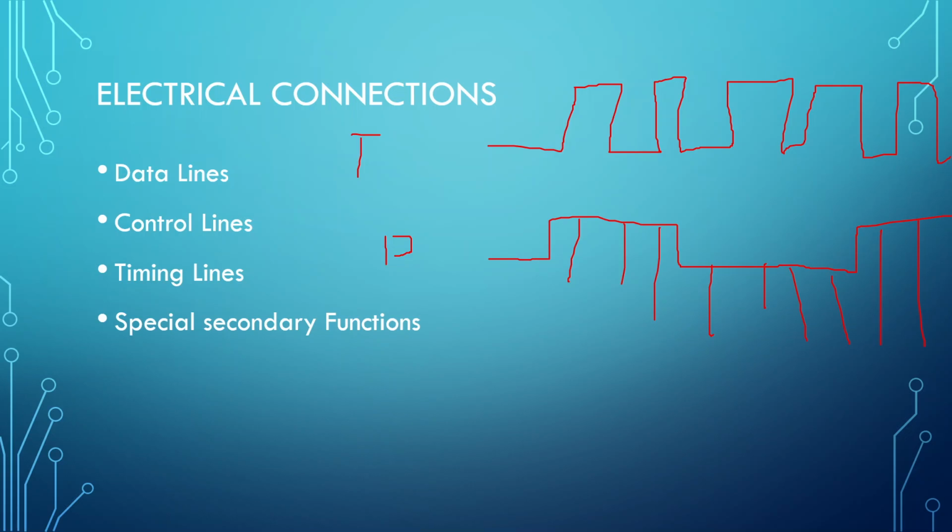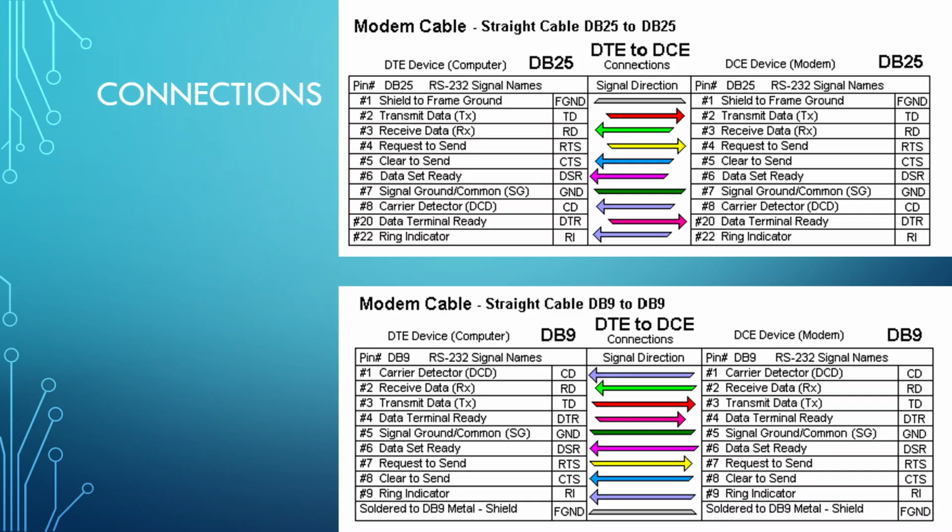All right, so let's go ahead and look at these connections again. So here you can see our DTE and our DCE. So we have our computer to our modem or whatever device it is that's sending out that information or receiving that information. And you can kind of see how things actually are lining up here. So you've got your carrier detector, your CD connected together. In this case, our received data connects to our received data. And I will say, that one to me is actually a little backwards.